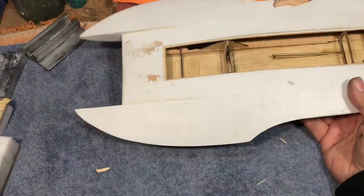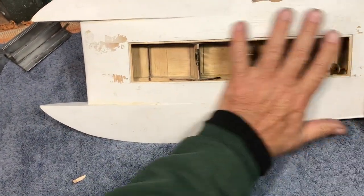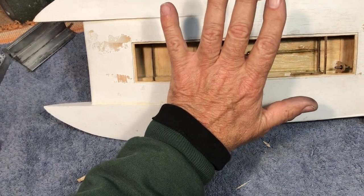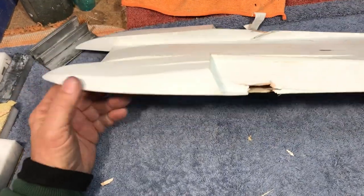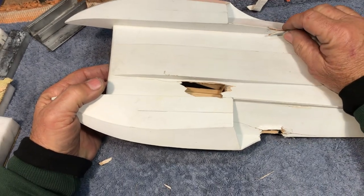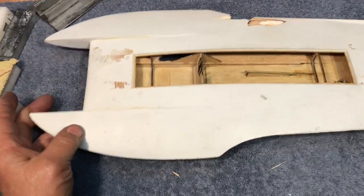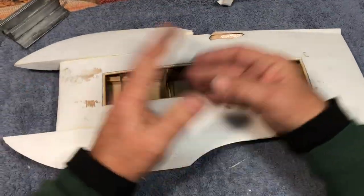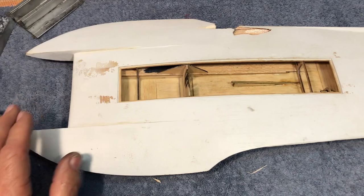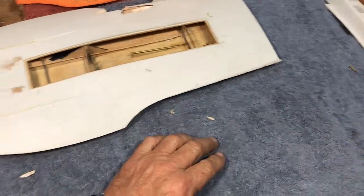Fast and cheap. Fast enough. The point of this is it's a scale boat, so the point is looking good while you go fast enough. Up in the Northwest there's a whole group dedicated to 1/10th scale racing — that's twice the size of this thing and 16 times the cost. The cost goes up as a cube of the size. So these things are fun, inexpensive, and they look good.